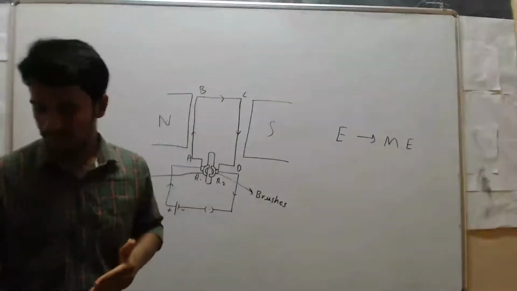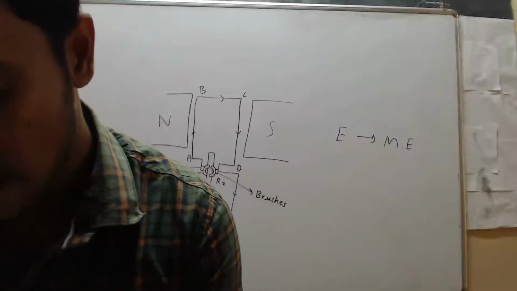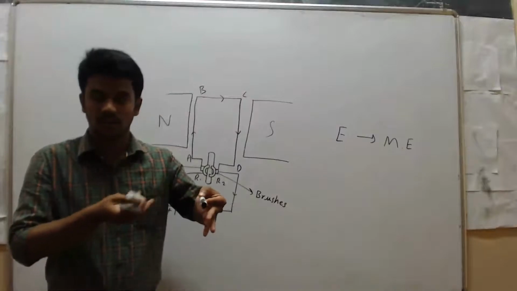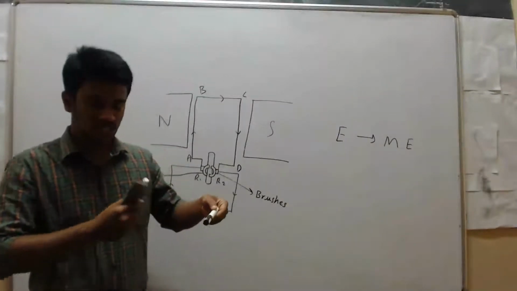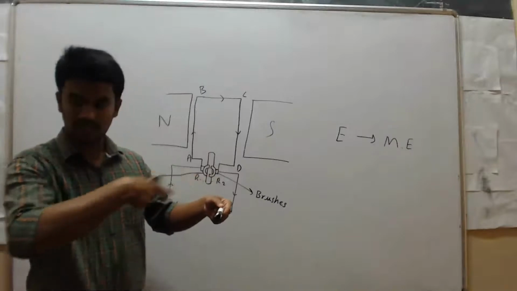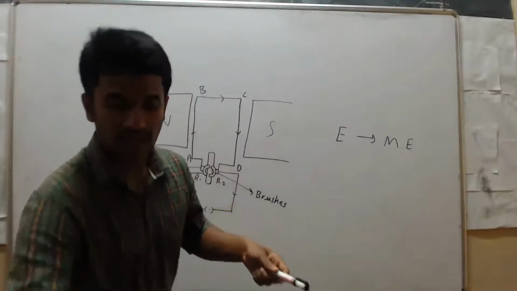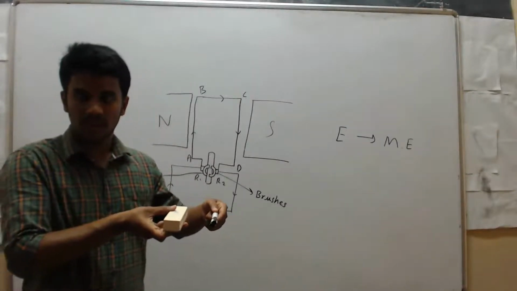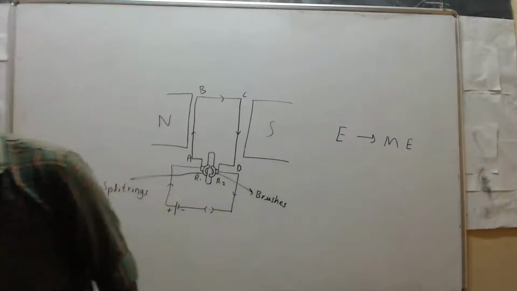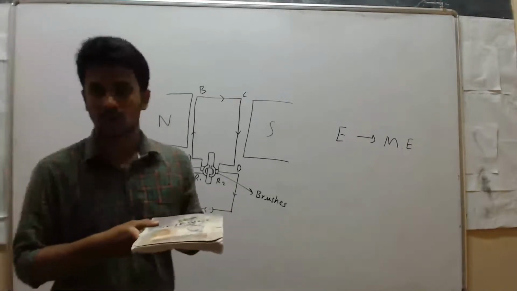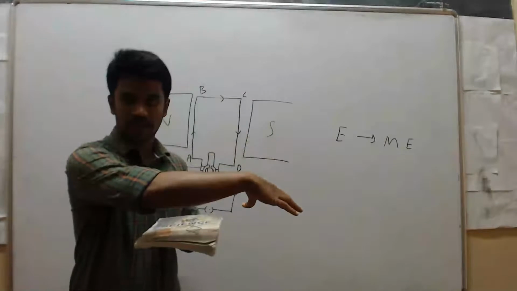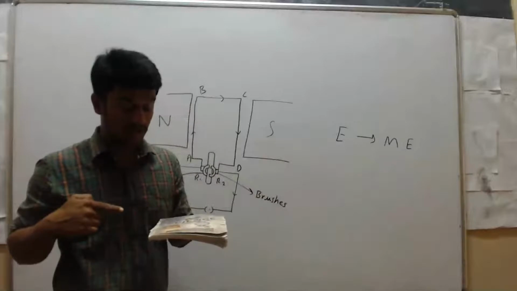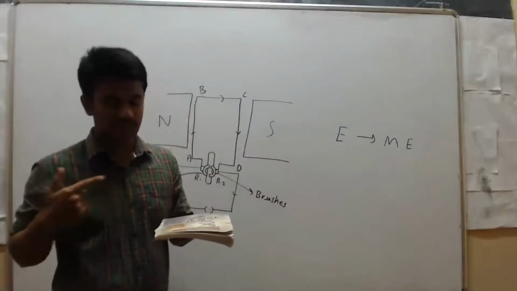Now, for example, here these two are magnets. This is north and this is south. Then I will keep this book as the armature. Just imagine two magnets are there, a south pole and a north pole. Now the direction of the magnetic field is north to south, that is in this direction.